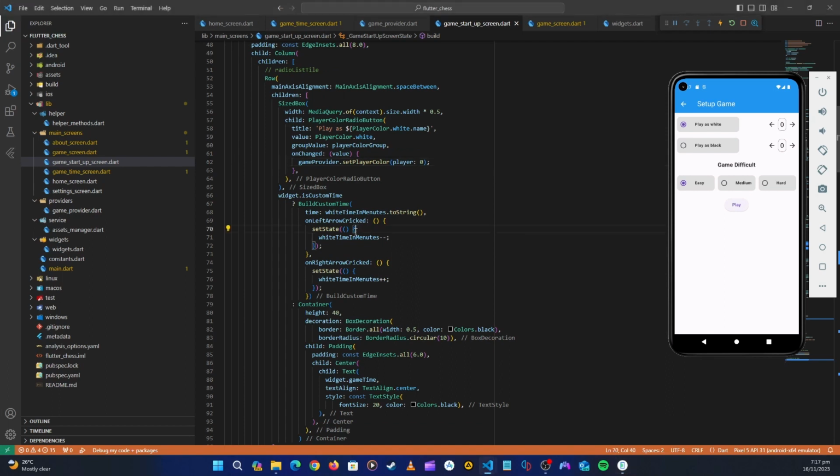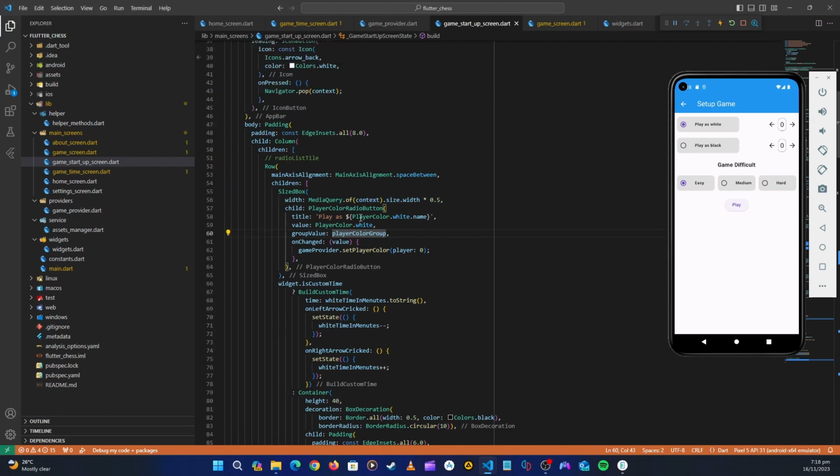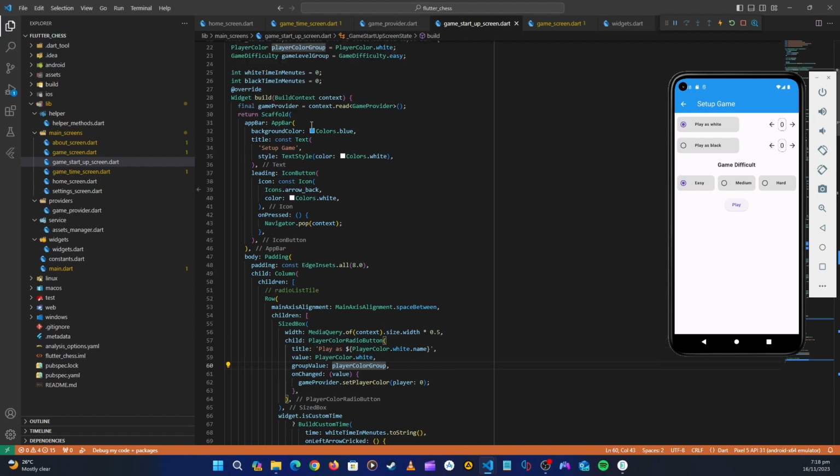Because even this, if we change here, it will change because there is a set state, but we don't want to set state here because we can do that, but now we want to use these values from our provider. Okay, that's what we want to do. So to do this, we need to wrap all of this with the provider. Up here, let me just show you.